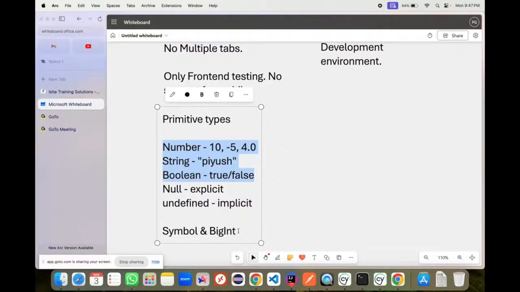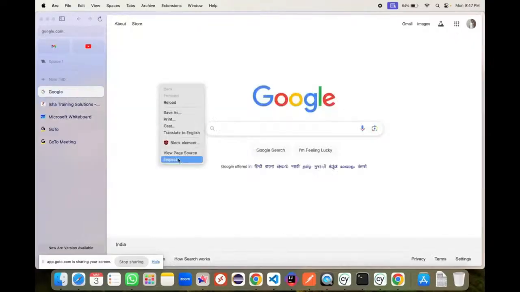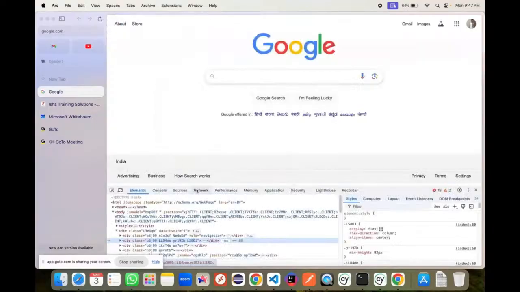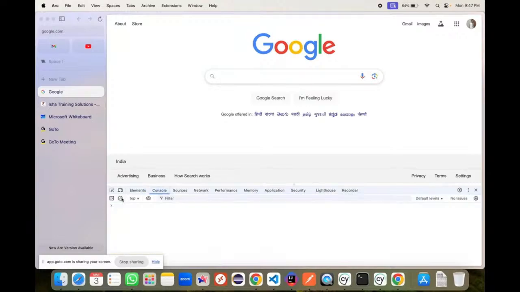Okay, so one more thing. Let's say I open Google and go to inspect. I see a window like this. Firstly, this window has a dedicated name. We call it Chrome DevTools. Inside my Chrome DevTools, I'll go to the tab called console. And here, even without having Node.js software, this browser is so powerful that it can let me execute any kind of JavaScript code. Some people might not be aware that we can use this console even like a calculator.